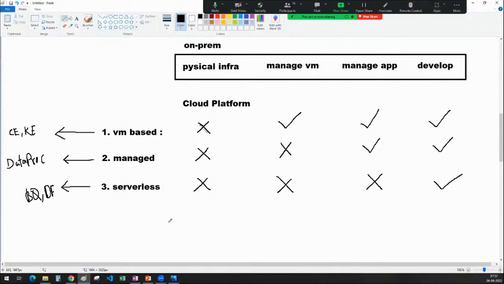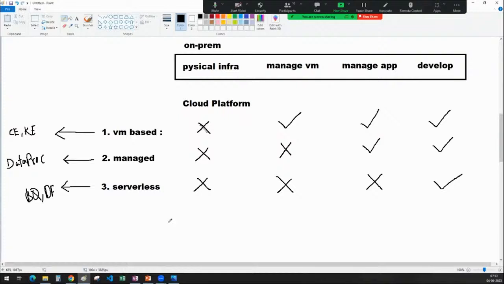If they are looking for a semi-serverless platform or managed services, you should know too, because serverless platforms provide a lot of benefit when you talk about cost. With managed services, the cost is okay, but you have to manage some things like the application. There is some burden on you, so your team has to take care of managing the application.